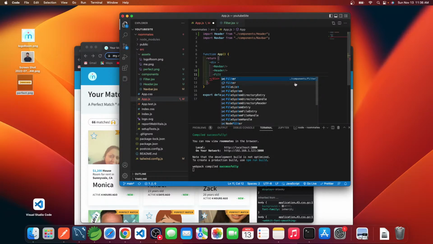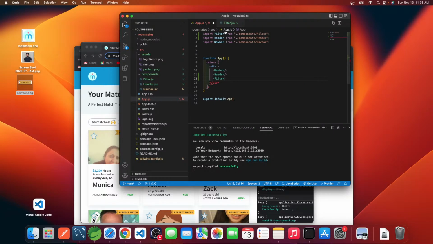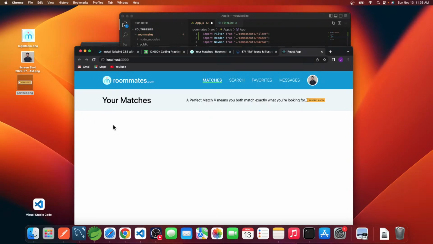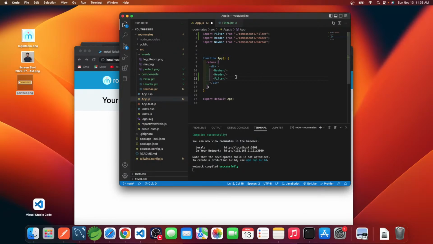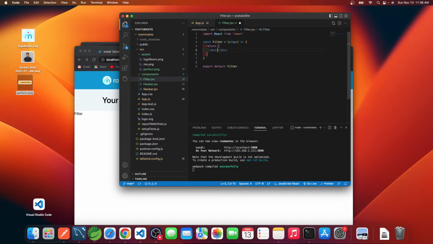And it should be this one that says /component/filter. And it'll automatically import once you do that. So closing. And once we save it, we should see filter come up somewhere in this area. Since there's no styling yet, we'll save it, and boom, filter pops up right there. Let's make sure it says whatever we want it to say. Type in hello world, save it.